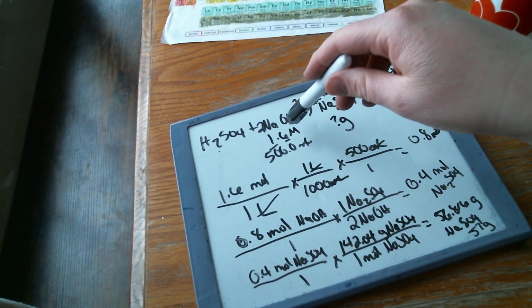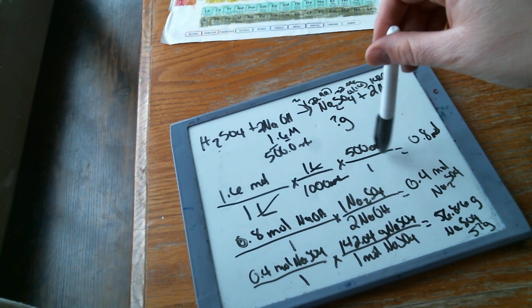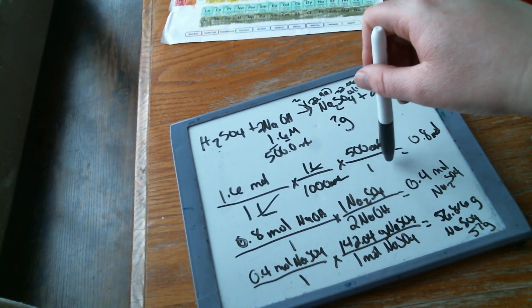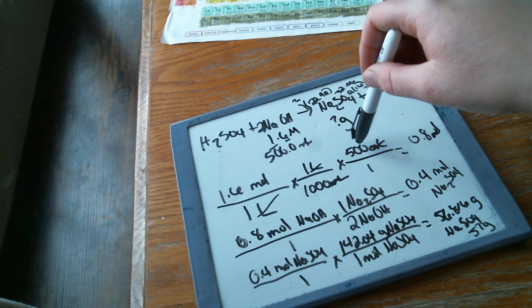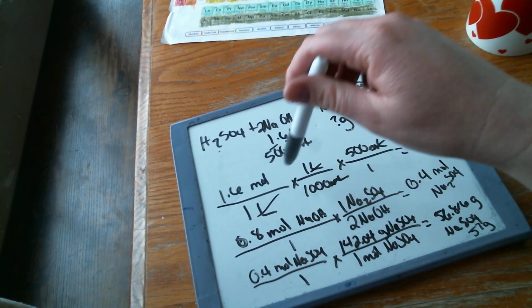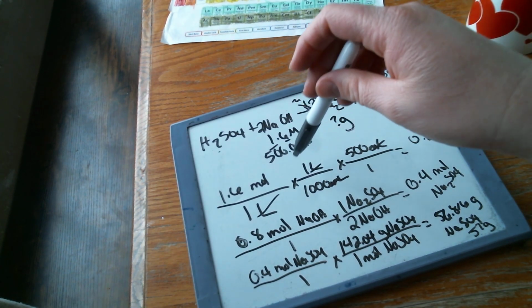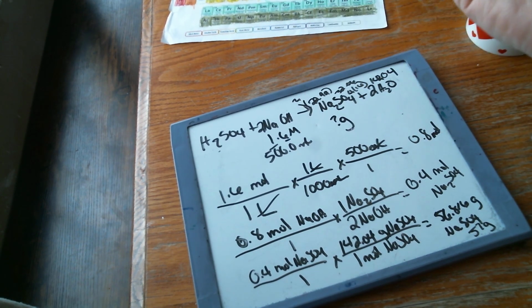Usually we kind of start by putting whatever we have over 1. This time we can't really do that, I guess. Unless you started here, it's probably all the same thing. We're given 500 milliliters. We need to change it into liters. I think it'd probably work the same. If you did it that way, that would work. And I may have done it that way at one point, probably when I did the work the first time. But it works the same way.